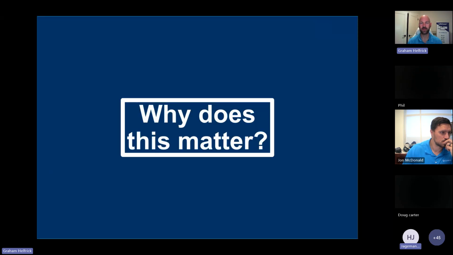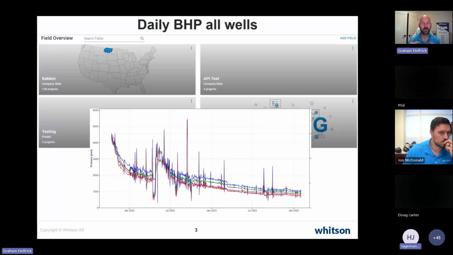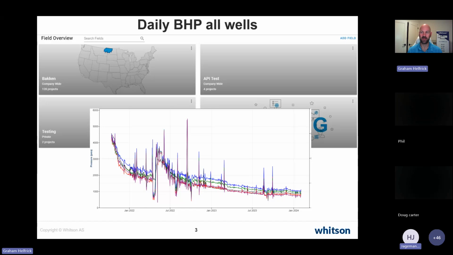So I'll give you a little hook. I'm trying to get you hooked about why does this even matter? What are we going to be learning today? One thing we're going to learn is how to get the daily bottom hole flowing pressures for every well. We actually did a paper about this year to figure out how reliable are these predictions of bottom hole flowing pressure. Ideally we'd have a gauge down to the bottom of the hole, but I think less than 5% of onshore wells in North America have a gauge. So how reliable are these predictions of bottom hole flowing pressure? I'll share that paper with you today and as a follow-up.